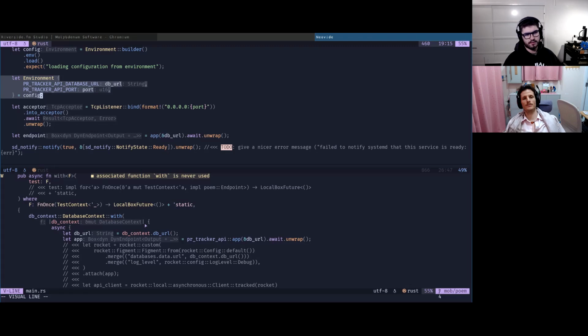Okay, I think that makes sense. Because what good is that outside of this context? So I think what we're looking at is something like: there's app and there's endpoint.